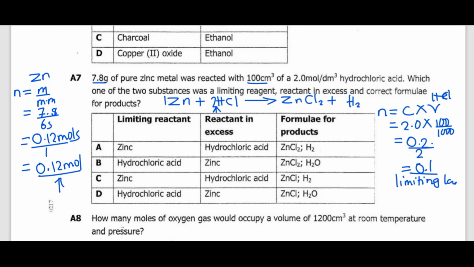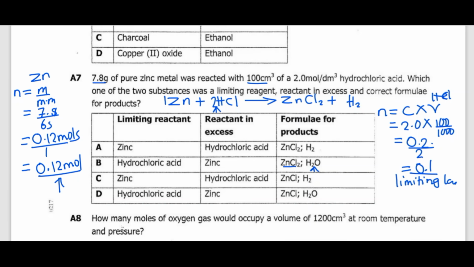then plus H2O. There should be an error here. So pure zinc metal reacted with HCl, we know that hydrogen will be produced. Now, let's do the calculations, because we know that HCl is our limiting reactant. Then zinc is in excess. The chemical formula here is quite okay, but for the product, we don't have water. We are supposed to have hydrogen.